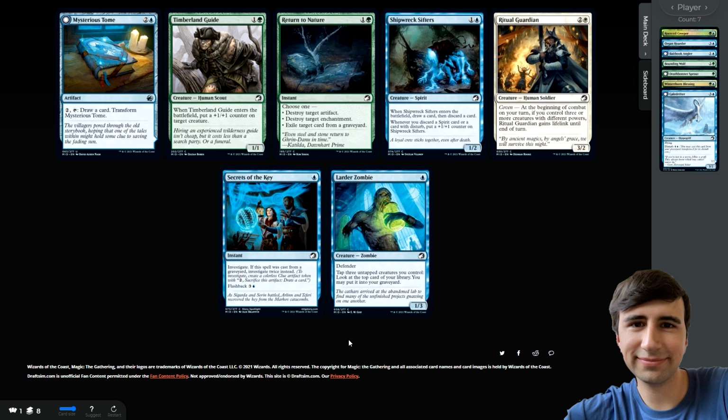Shipwreck Sifters is fine in blue-green, but a lot worse than it is in blue-white because you just have a lesser density of disturb cards.